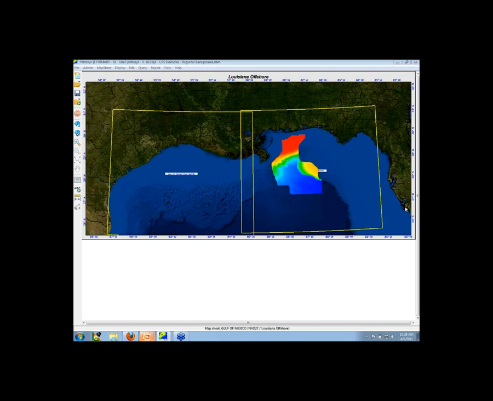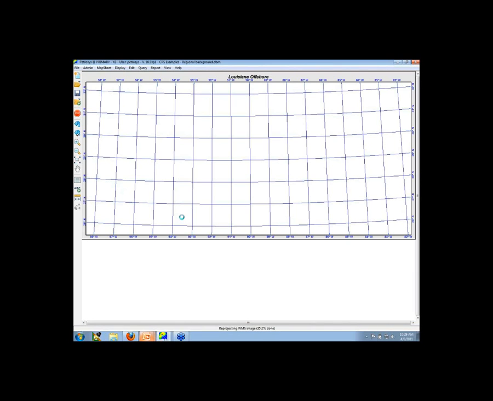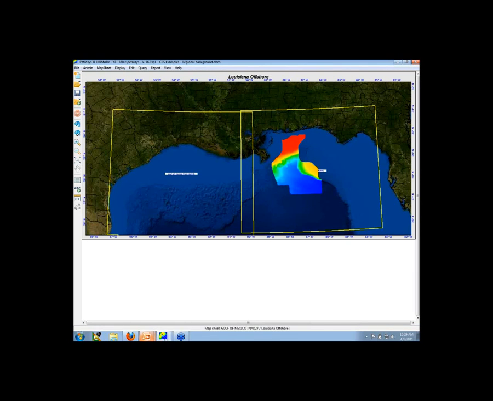Turn those off. I can show some county outlines over the area, and if I zoom in, we can see that these outlines line up very nicely with the edge of that WMS image. Just give that a second to display. But we can see that the spatial data, which is being transformed and reprojected into the Louisiana offshore, as well as the WMS image, is being reprojected. Everything is showing up nice and in line with each other. Zoom back out and let that reproject.